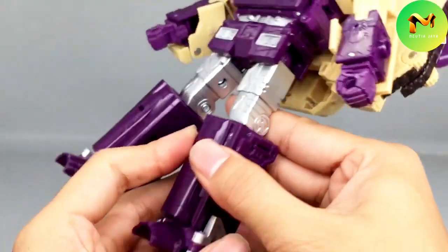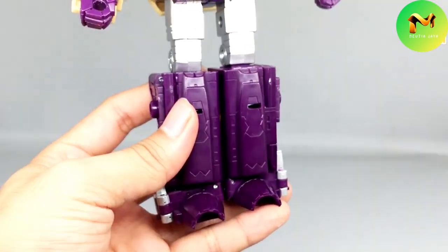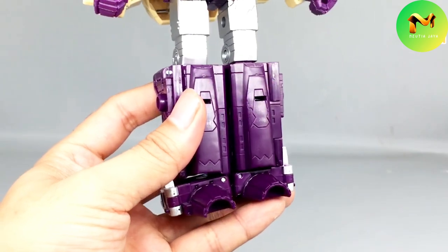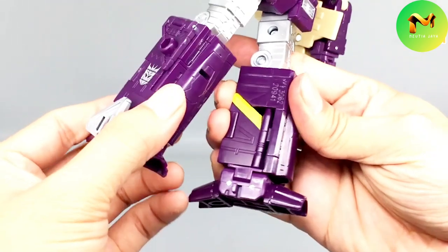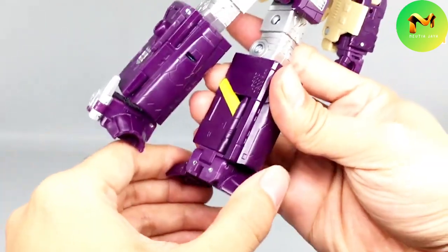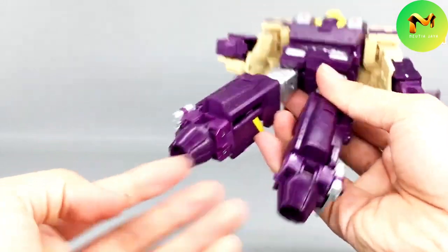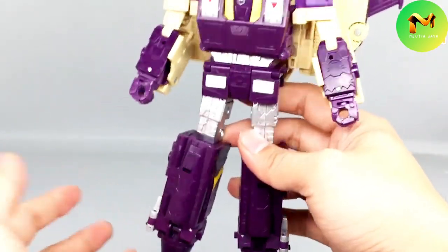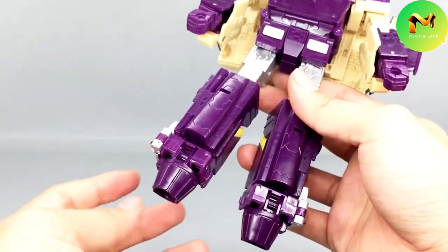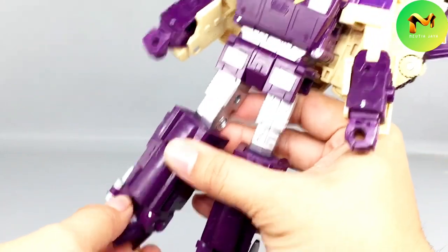And lastly, for the feet, and this is where I love him. His feet are basically the thrusters of the jet mode, split in half, and that just looks so nice. I love this idea, because if I'm going to put him on an action base, then I could pose him like this, like he's flying. That is just really cool. I enjoy this so much. I wish, as a leader, he would have one or two effects to plug in here, but don't worry, the third parties will handle it.